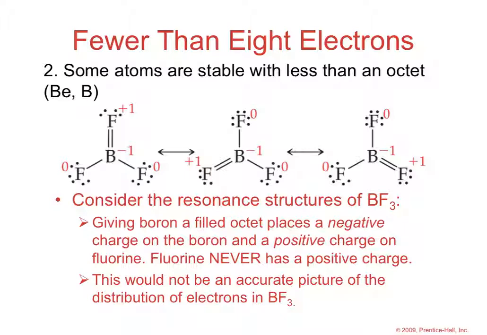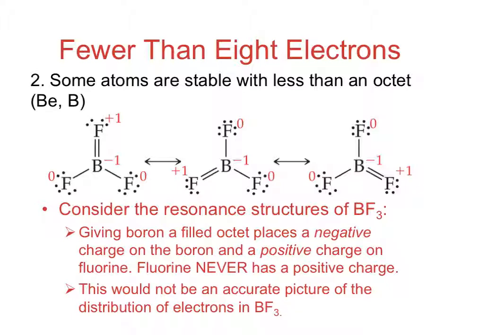I mentioned this in the beginning of this lecture, but I just want to give you an example. Remember there are some elements that are stable with less than 8 valence electrons, the two most common being beryllium and boron. So here's an example of a boron structure that's very stable. Boron trifluoride. If you were to go through the steps for drawing a Lewis structure, and you did not remember that boron is stable with only 6 valence electrons, you might get to this point in drawing your Lewis structure. Those are supposed to be dots, by the way. They're sloppy dots.